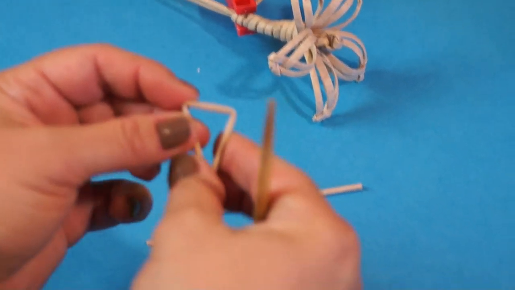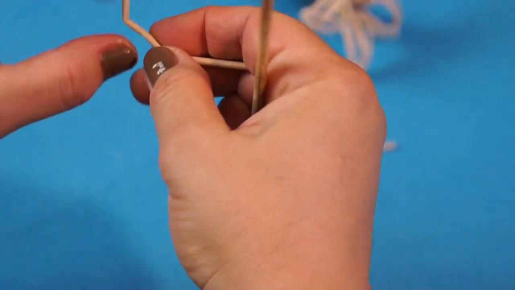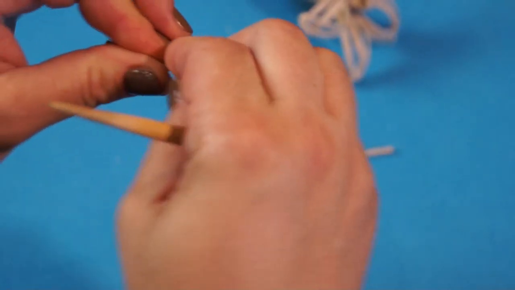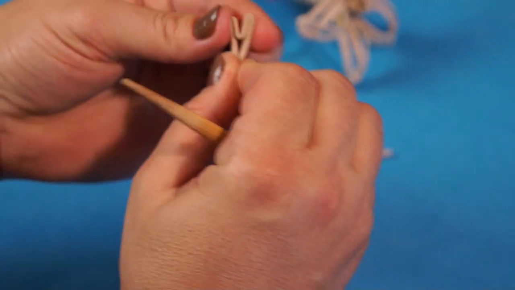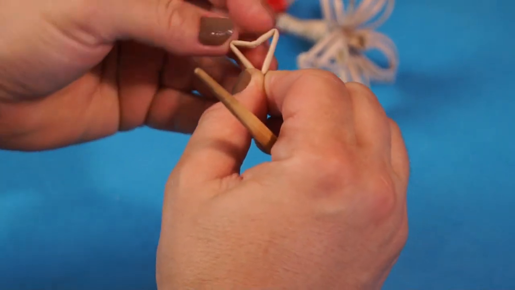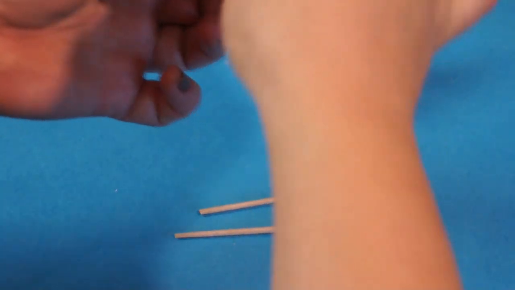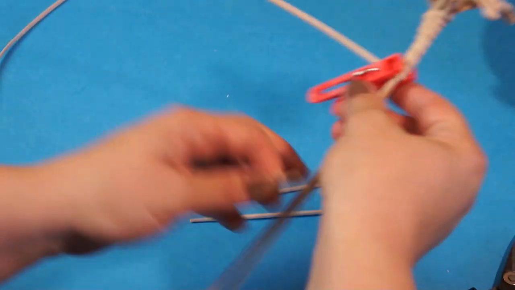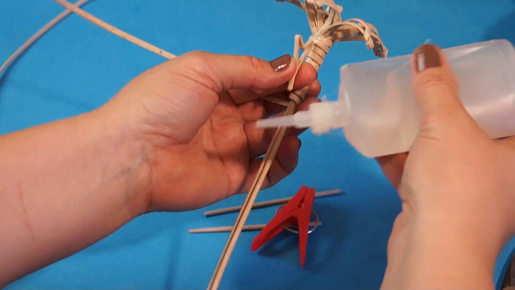So I bend the tube in two points and make one more bending in the middle. Let's create a leaf like this. You can make a round or an oval leaf. It's up to your imagination. You can fasten the leaf with some glue.